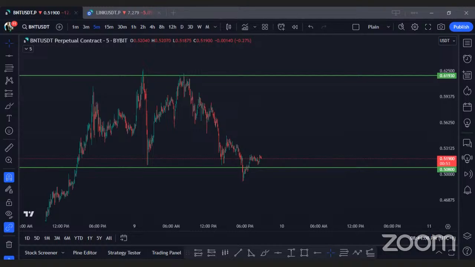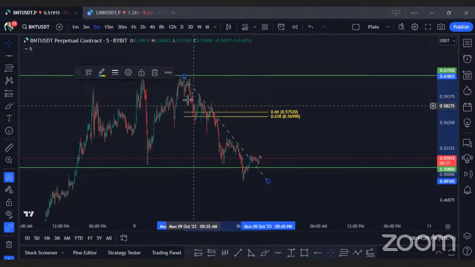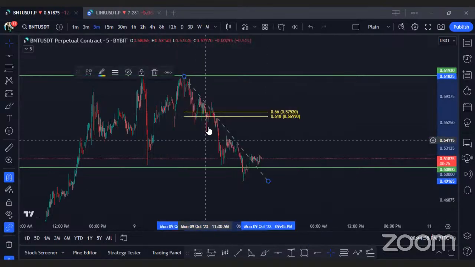So for the Fibonacci retracement setup, I will definitely send a screenshot so that you'll be able to input that into your TradingView. And before I end this, the way you save a template whenever you use the Fibonacci retracement tool is, if I come in here and draw this Fibonacci retracement tool, and then after doing my adjustment in the settings, I click OK.